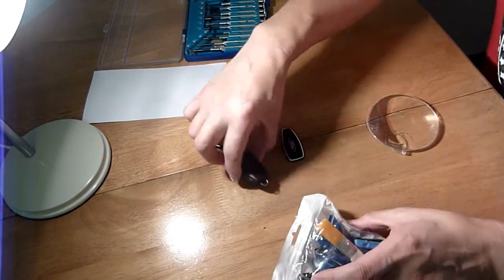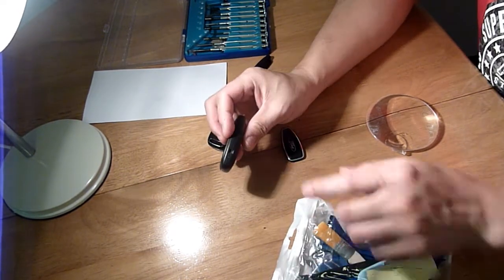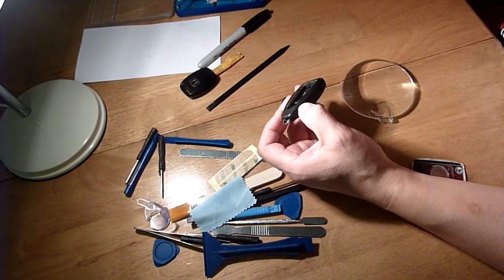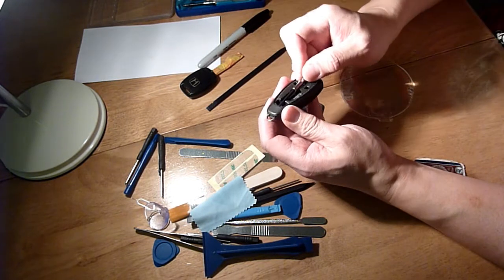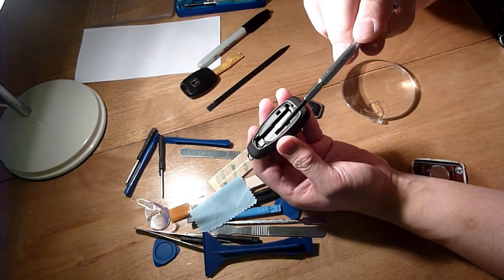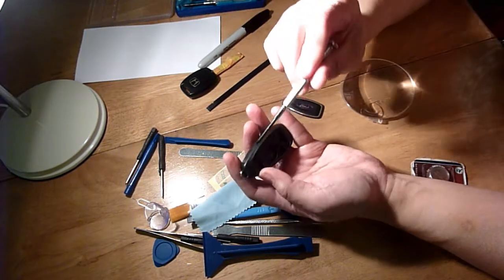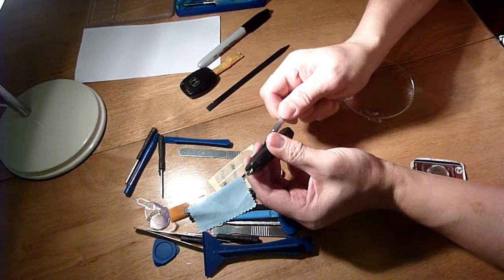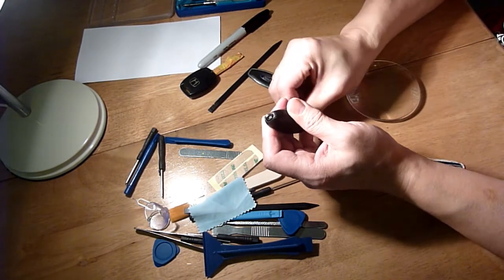So on this one I don't see any screws anywhere. An obvious place to pry is just here and here. Try a smaller screwdriver, the normal electrical kind, not one of those with the see-through plastic that looks like it's got a fuse in it. Insert it in there as I twist. As I twist this, it opens up a bit like a clam.